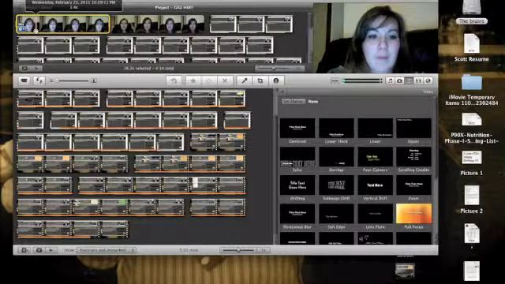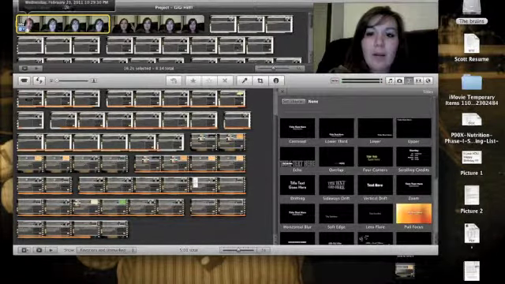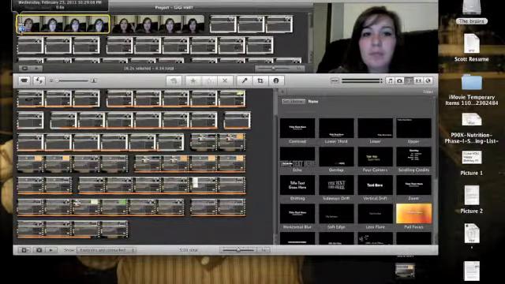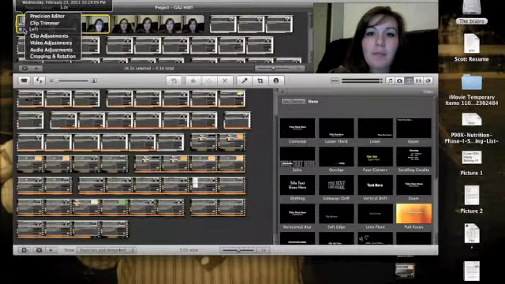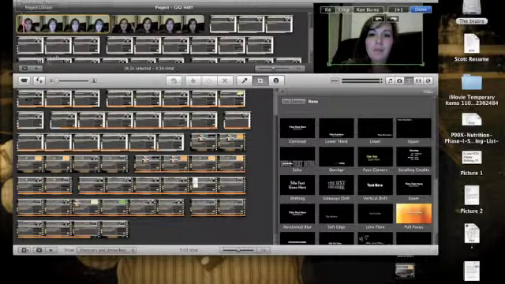After you get your video put up here, you can highlight it so it turns yellow, and up in the corner there is this little wheel looking thing. You click on that and a bunch of options come up. You can adjust your clips, videos, audio, and then this is what you want to click on, cropping and rotation. So you click on that, and right now where the green is, that's where your screen will be.